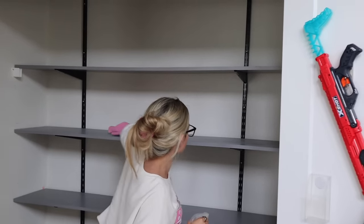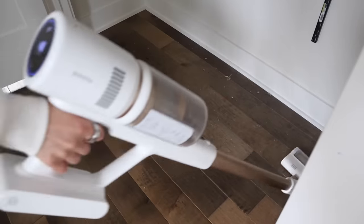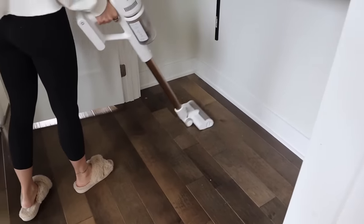On the first day, you saw how my kitchen was like an explosion of toys and games and crafts. Well, Everly was coming home soon, so I had to go ahead and take all that stuff and throw it into my office because I couldn't have her getting into everything. So then my office was just full of it, and I didn't get to fix it until that evening. So just think about how long it takes and give yourself some grace.